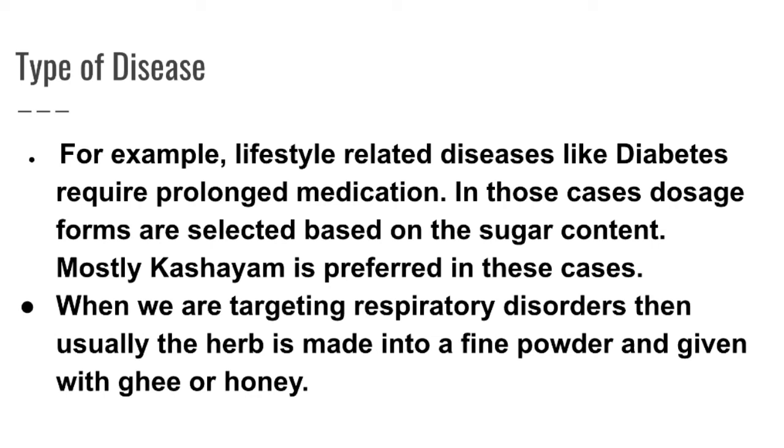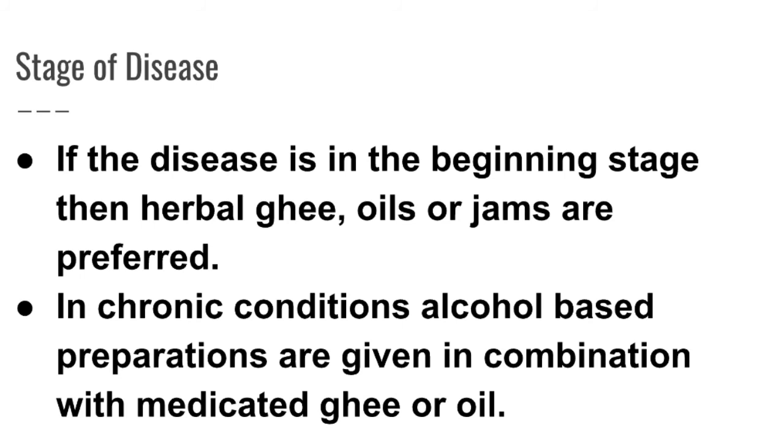If you have some respiratory disorders, then we usually prepare the herb into a fine powder and give it with ghee or honey. So based on the type of disease, the type of medicine also changes, and based on the type of disease and the type of weather, the type of medicine prescribed also changes.